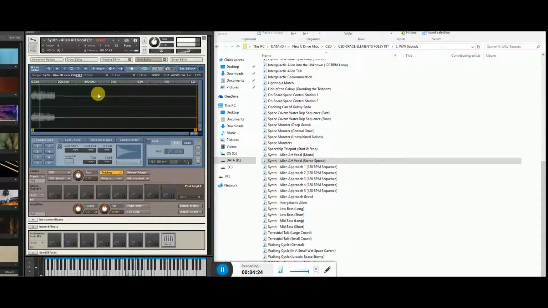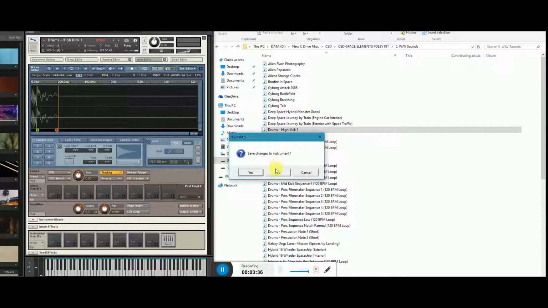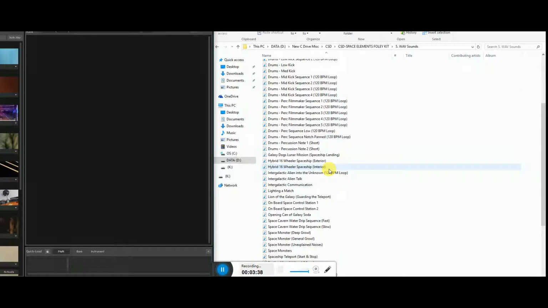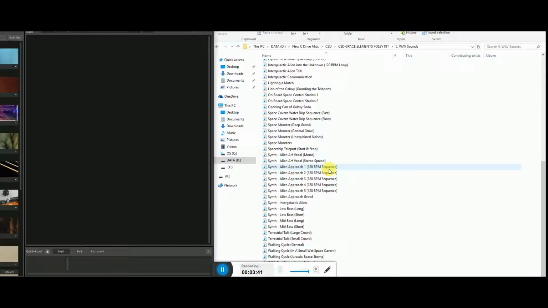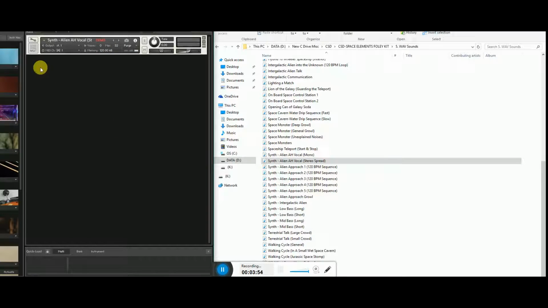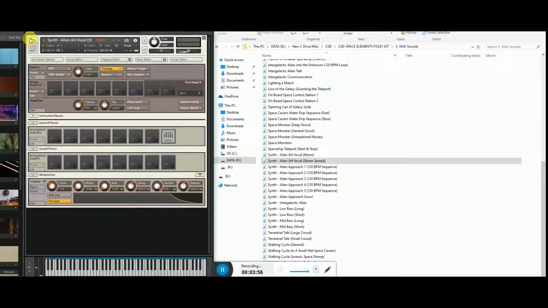One of my favorite ones is the ah sound. Basically, that's my own vocals saying ah, and it's pitched up a little bit. And when you bring it into a sampler, you'll be able to run it up and down the MIDI keyboard and sort of make like a Vox effect out of it. Now, here's the sound as just the WAV file. If you were to play the WAV file in Windows Media Player, for example, you'll hear just the main sound, and I'm playing it on middle C.